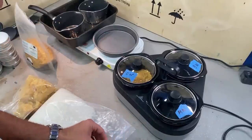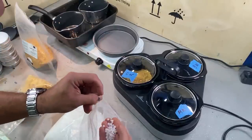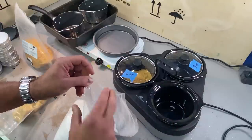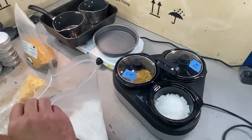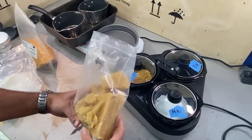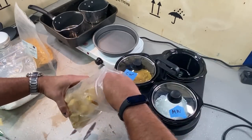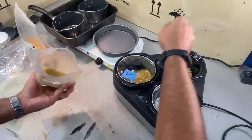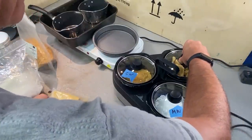Right, MW, that's microcrystalline wax. You can get this in blocks, or you can buy it in pellet form as well. And the last one is the beeswax. So this is in raw blocks, which I've just managed to get online. Okay. Right, we'll let all those melt, and then we'll start heating up the oils.